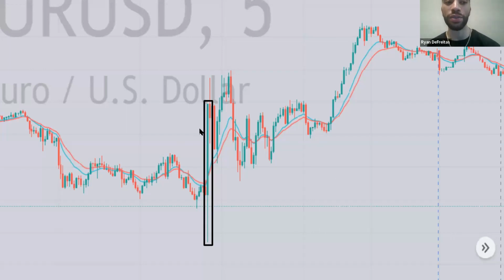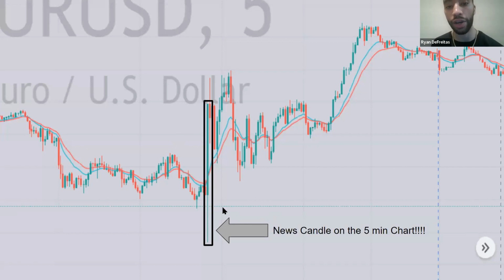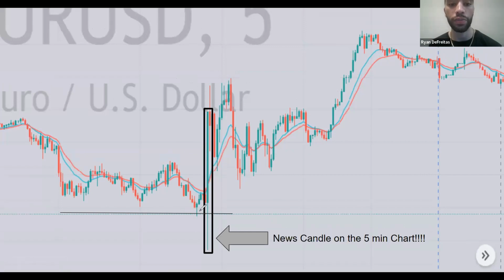This is a news candle on your USD. So you have the crazy wick, and then the crazy bullish momentum here on the chart. You guys see that? Pretty simple. But what you also didn't see, which I just highlighted on this line right here, is that it kind of took people out here. So this was kind of a zone on a higher time frame. So the news actually took people out and was also kind of like a stop hunt as well.